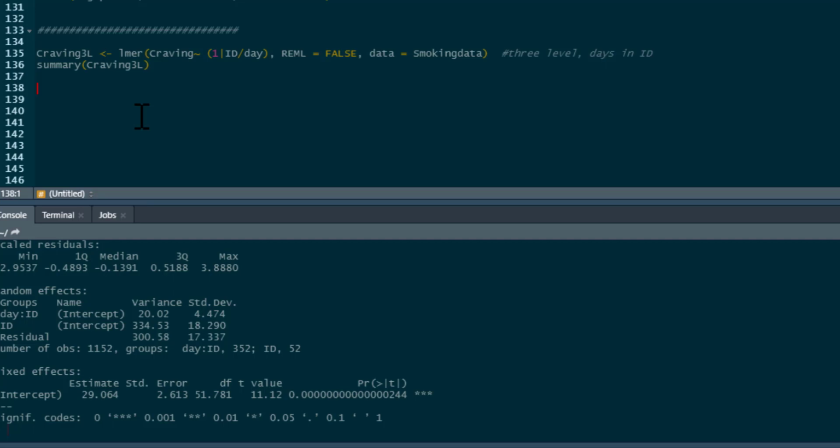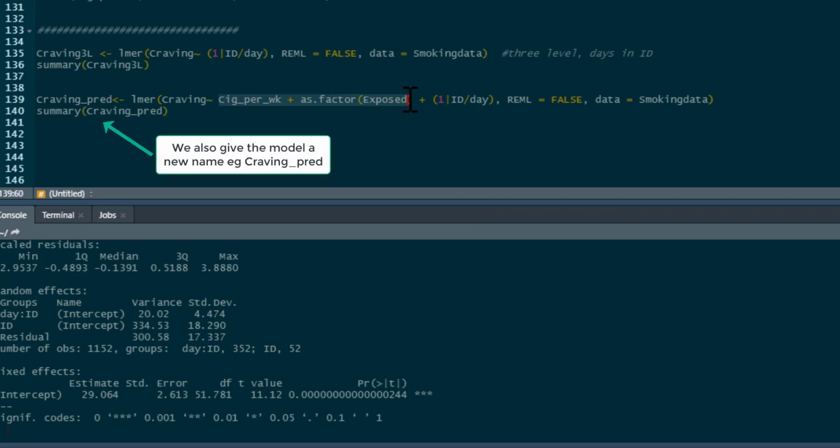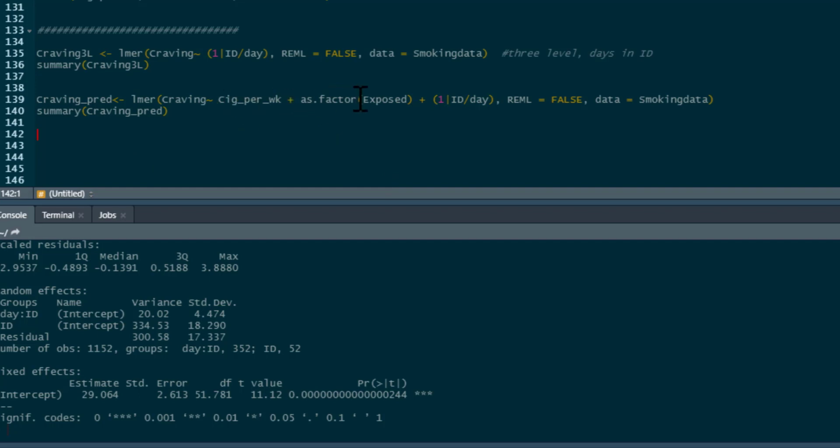I'm not going to recap all that. So if we want to do a model with some predictors in it, we can just edit our variance components model there. All we need to do is add our predictors to it. So we've added cigarettes per week, and then we've added as factor exposed.